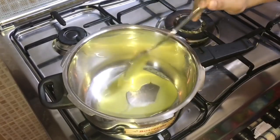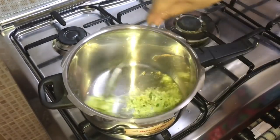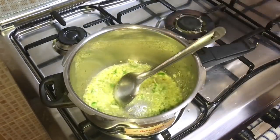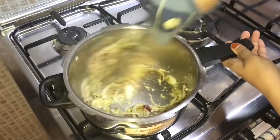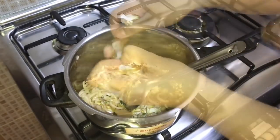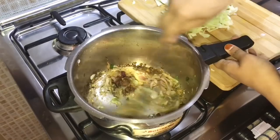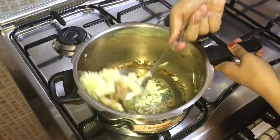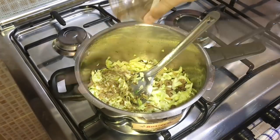Adding some ghee into a heated pressure cooker. Sauteing the ginger, garlic and green chilies first. Then goes in the onion sliced. I'm adding chicken cubes. This is completely optional, adding just for the taste. Then goes in the cabbage. Some garam masala. One dried lemon.